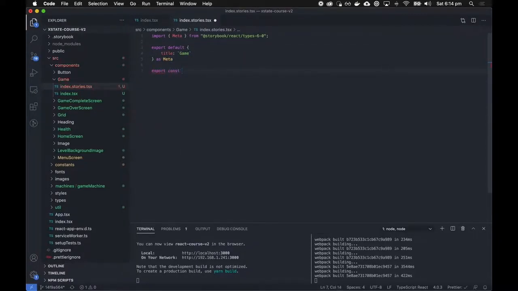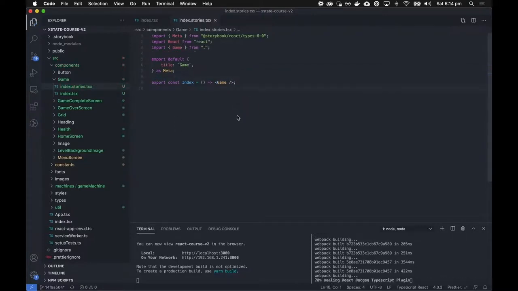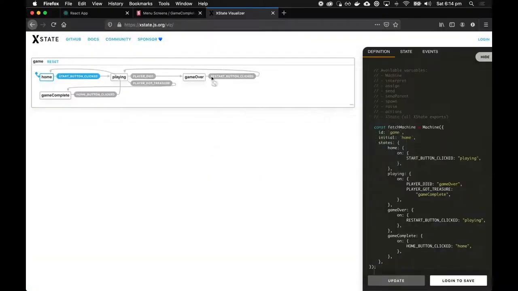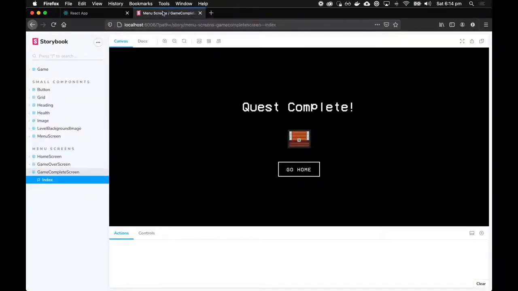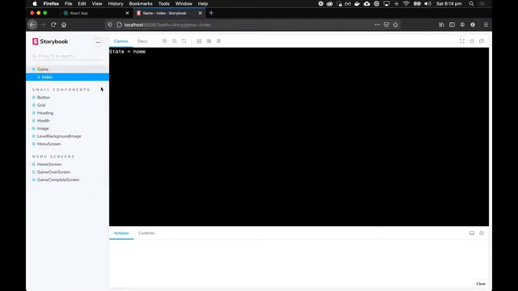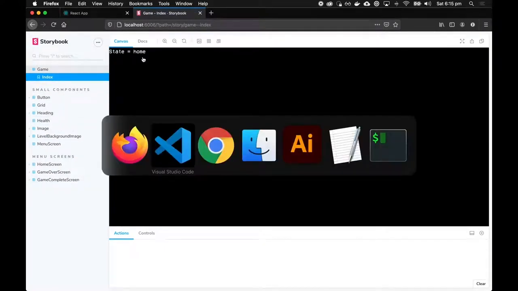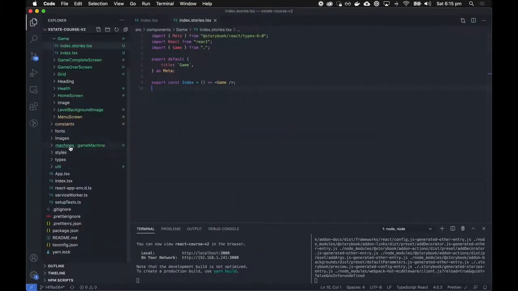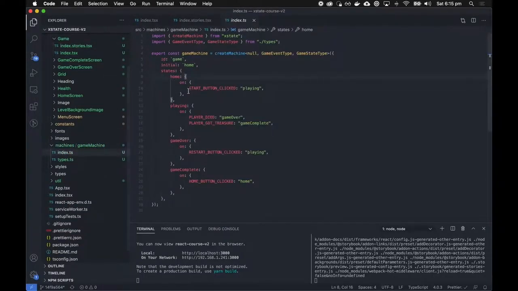Export const index game. So here is our game component, and we can see state equals home, which is correct, because if we look at our game machine, we can see that our initial state we set is home.